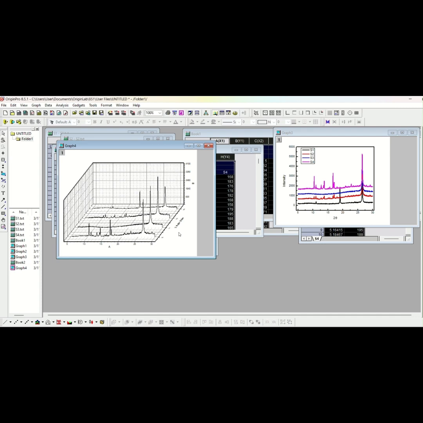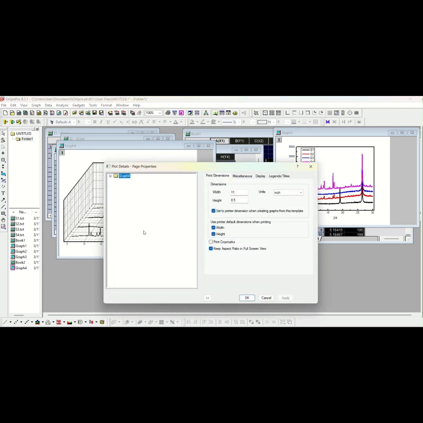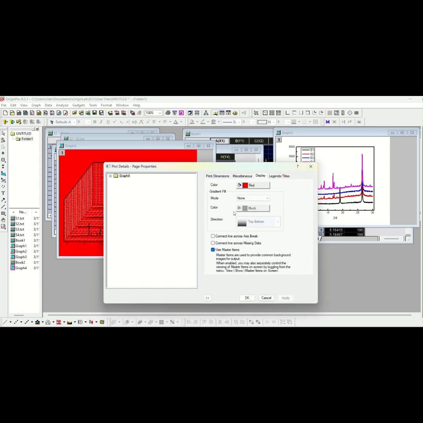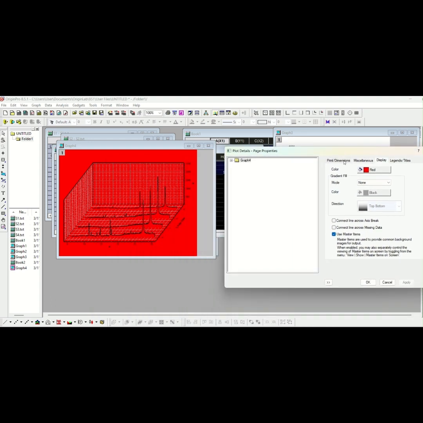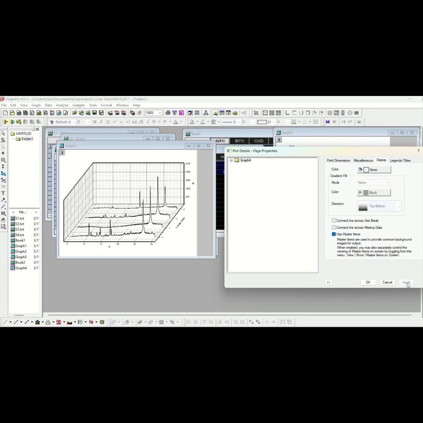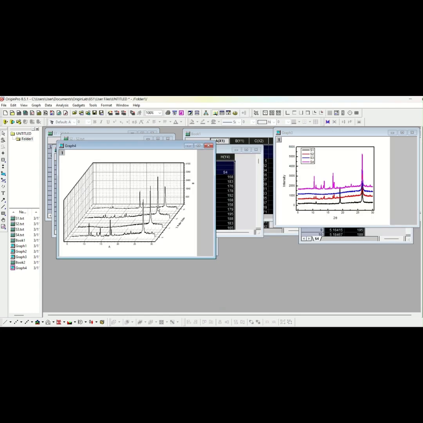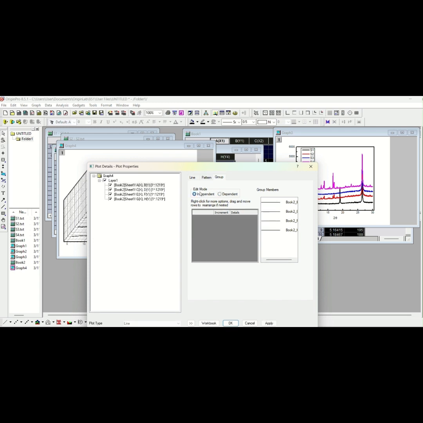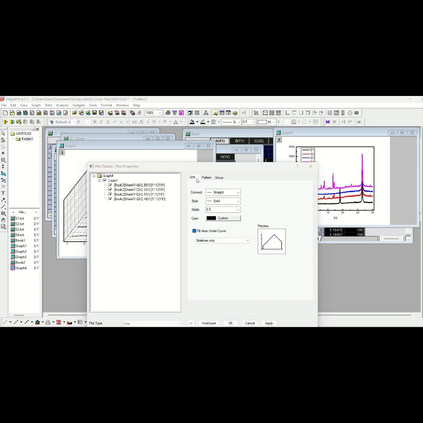These four lines represent your four samples, and you can modify the appearance by clicking the graph. In the display, you can choose any color you want to apply. Then the graph will appear in that color. If you don't like it, you can just avoid that one. Okay. And then right click on the graph and make the line independent and choose the line.